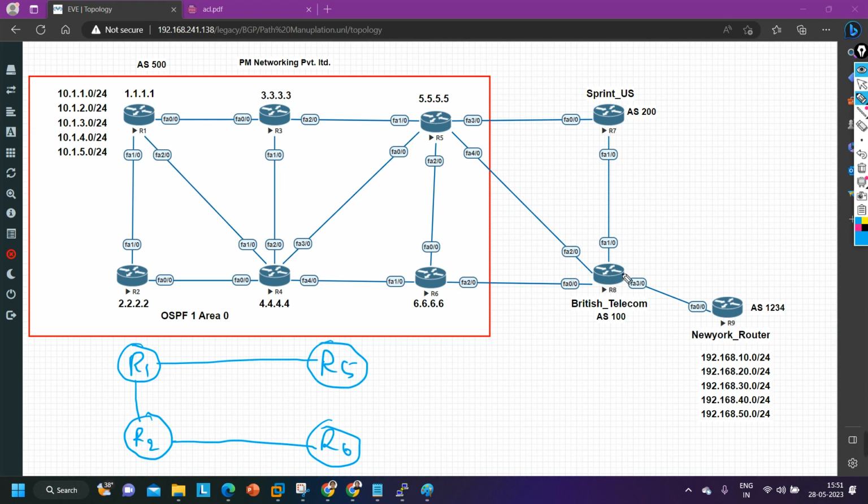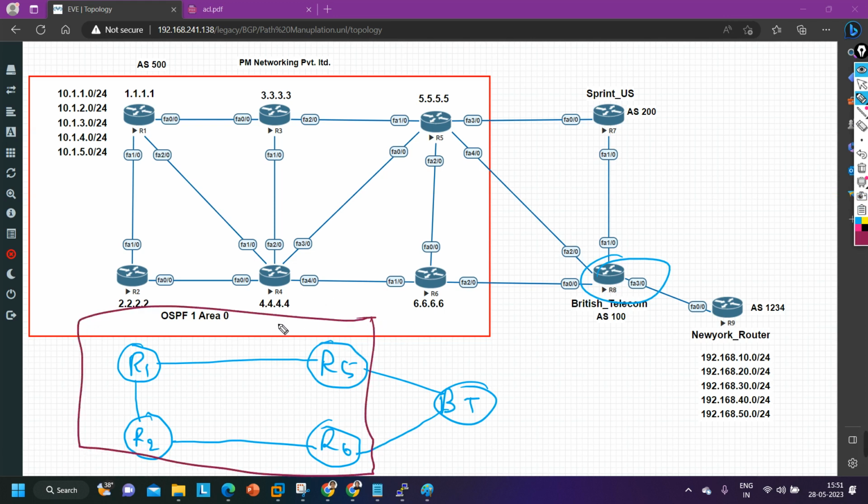And we have one BT, let's say British Telecom, this BT router. This is my AS 500, and on BT we are running AS 100.